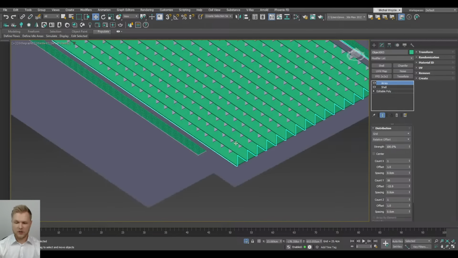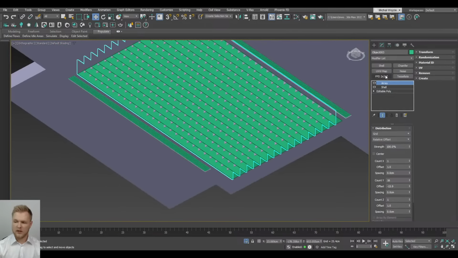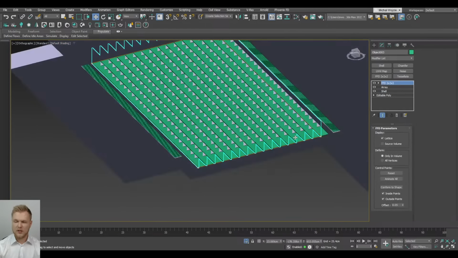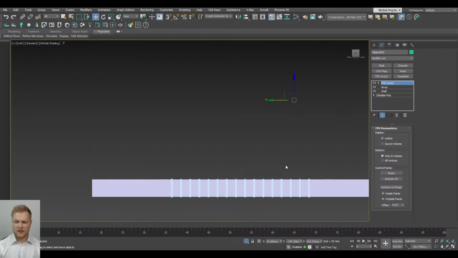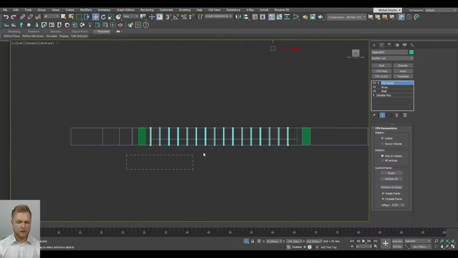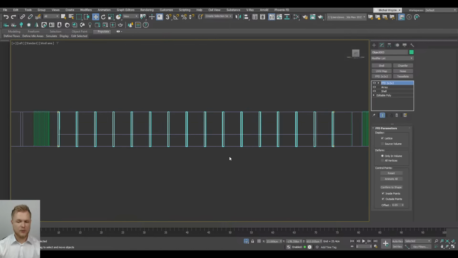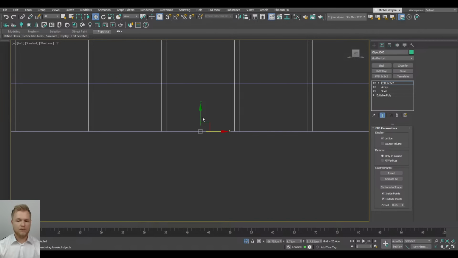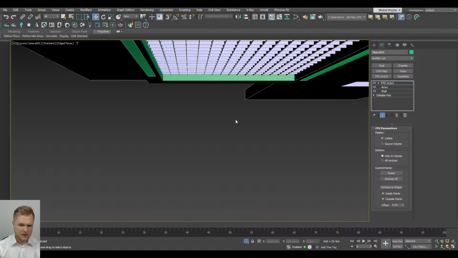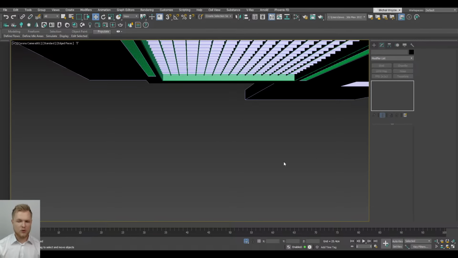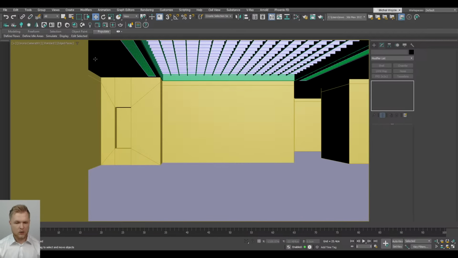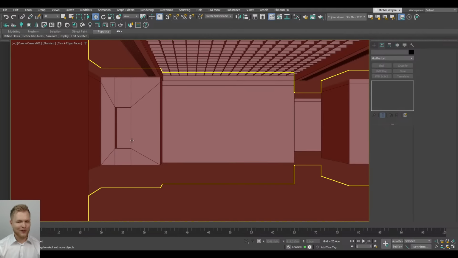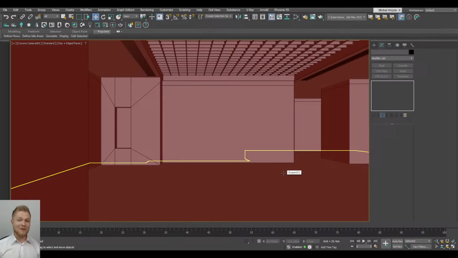So here I just noticed that this one part was a little bit too tall. I'm going to change this, and we're just going to edit this so it's going to be a little bit easier for me to align, and it's going to create this illusion that they are intertwined, so we don't want them to be exactly the same size. We don't want them to be at the same level. We want them to be slightly different. And now this is starting to look more convincing, right? We're getting there.